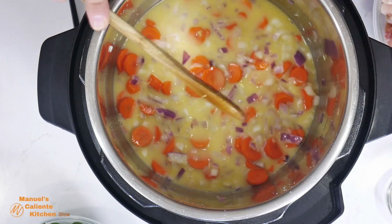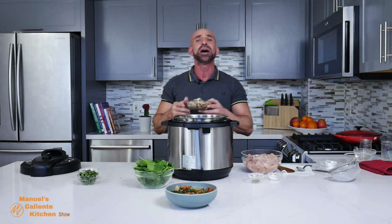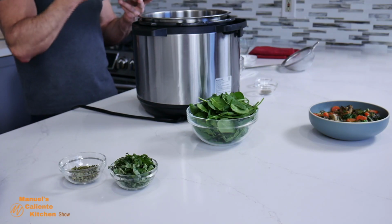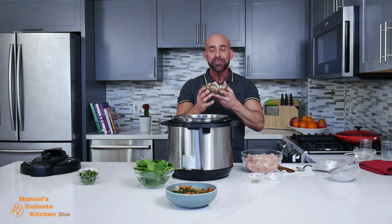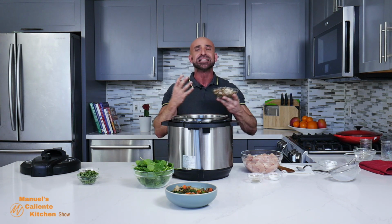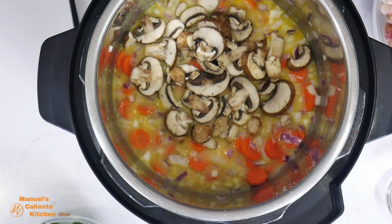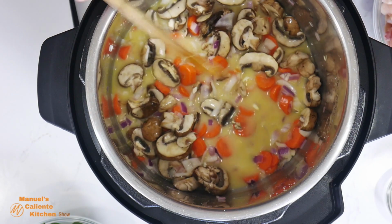Then let's continue with ingredients. Then next, we have mushrooms. Now I love to add mushrooms to recipes because mushrooms bring the umami flavor, your fifth receptor. That receptor in your tongue, you have sweet, sour, salty. Well, the umami flavor detects amino acids, and that sort of enhances flavors in food. So we add some mushrooms. I always love to add mushrooms on my recipes, and it's another great way to add more veggies in your recipes as well.